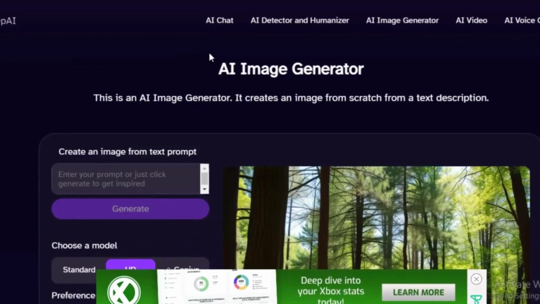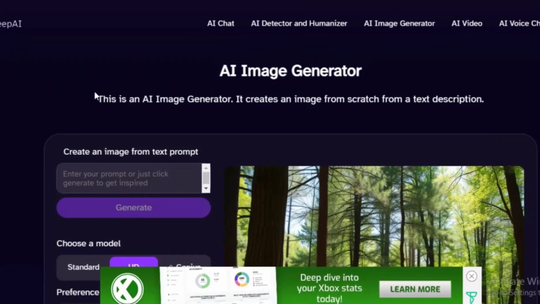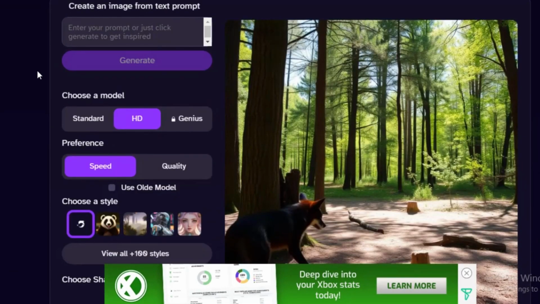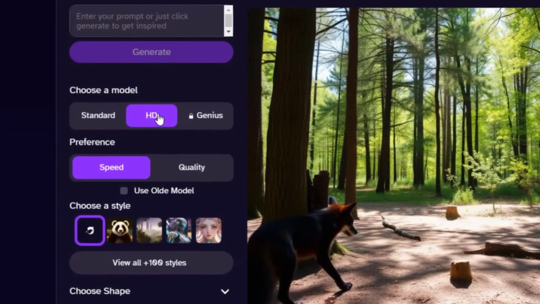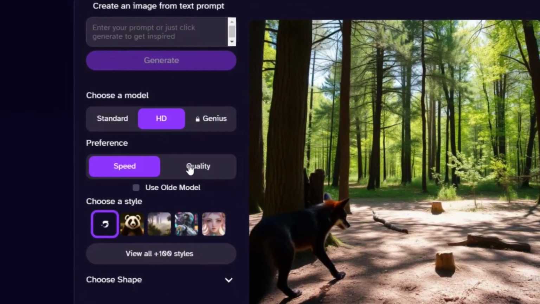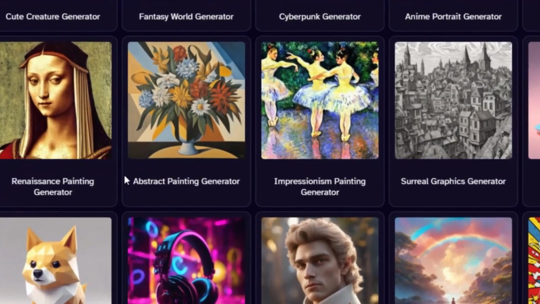So for style or presets, let's go and use style. This is a very powerful mode that we're going to be using. For the other details on the left-hand side, for prompt enhance, choose off. For style, we'll want to leave it on HD. This one speed is fine. Here more styles are available, more than 100 styles.